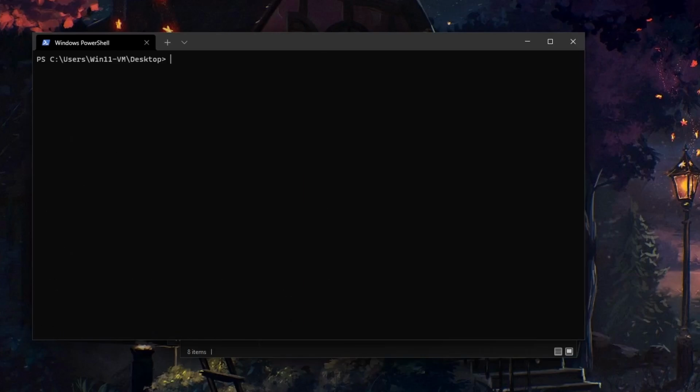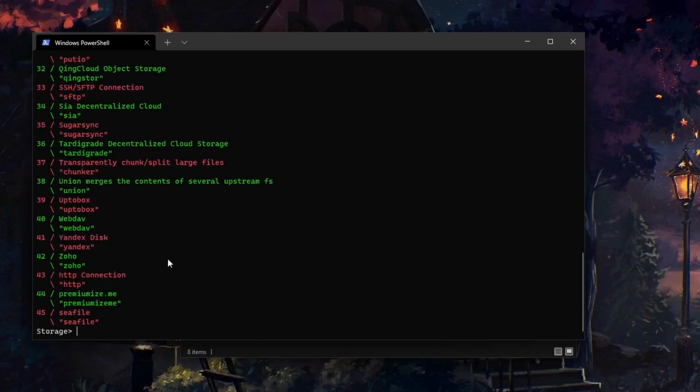Let's clear this, and we will do Rclone config. We will add a new service. We can add a new service, set configuration password, or quick config. We'll say n for new remote or new service. We will give it a name. I will call this GDrive for Google Drive.